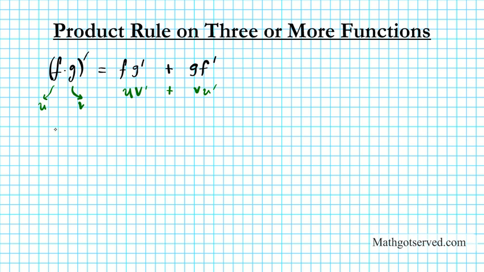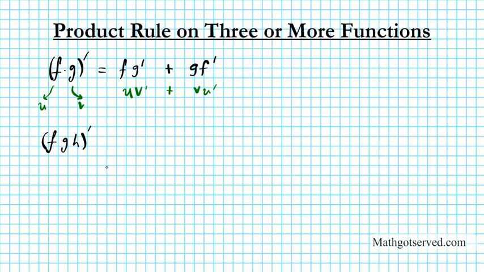Now, what if we have three functions? What if we have f times g times h, and we wanted to take the derivative? Now, what on earth is this going to be? Well, if we follow the process, we'll find out that there's actually a cool pattern that we can use to find the derivative of the product of n functions. The pattern is extremely easy to follow. So what we're going to do first is derive a formula for three functions, and then I'll show you what the pattern is, and then you can extend the idea for n number of functions, okay?